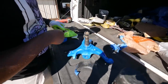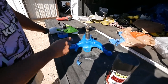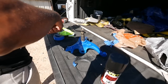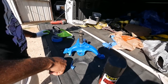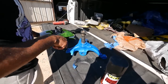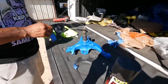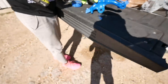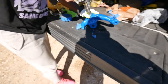The top one is a pain in the ass, bro. I ain't gonna cap. The top one is a pain in the ass to cut all that, but this one was simple. But now I have to drill a hole in here, and then I have to remake the threads. I have to redo the threads. So I'm finna drill and re-thread through the threads. Tape. Damn, low key, I should have left this in the damn car. All right, so drill this down. Man, this shit might not be strong enough. Hell no.